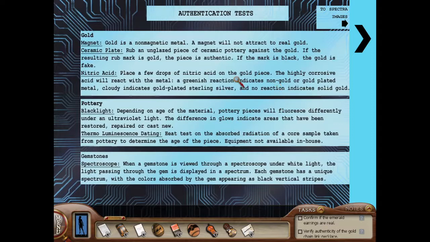Alright, so for the gold, we can use magnet, ceramic plate, nitric acid. I don't think we have any nitric acid, and I don't think there's a way to get any magnets, so ceramic plate will do, and we do know where to get some. For pottery, we need a black light or thermoluminescence dating. Equipment not available, so we're going to have to do black light instead. Gemstones, spectroscope, and that's the only thing, so we need to find a spectroscope. Got it.